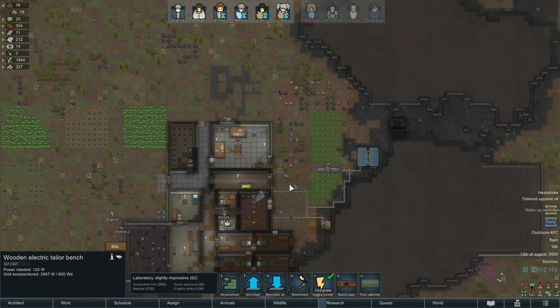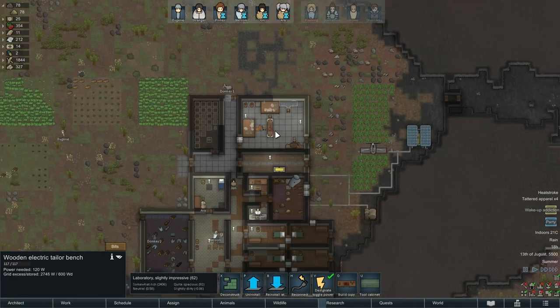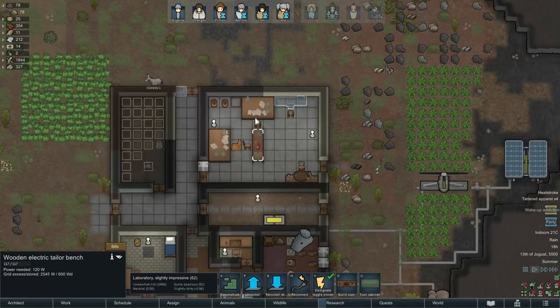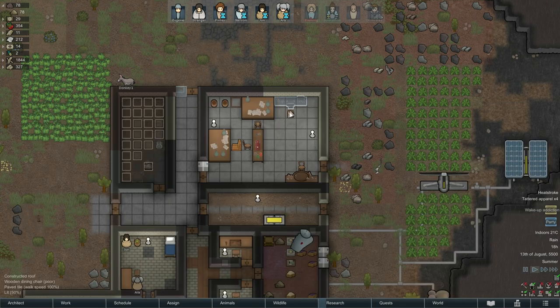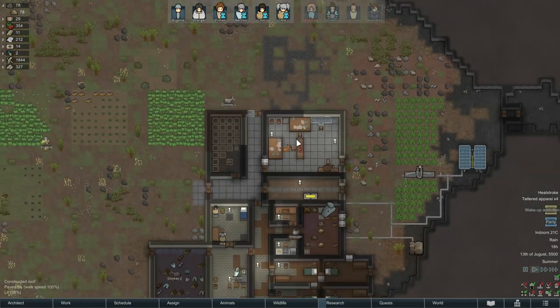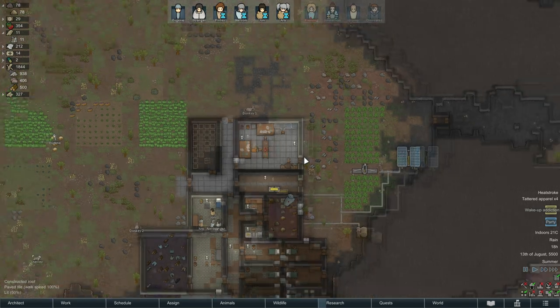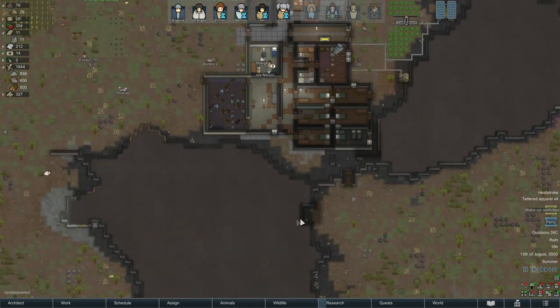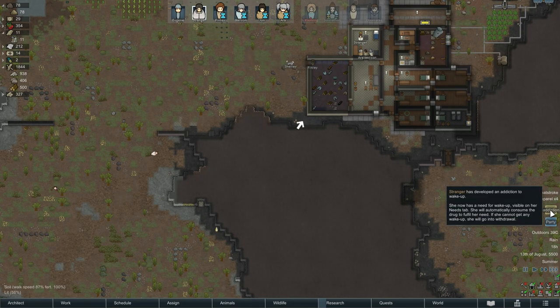All right. That's good. We are in relatively good shape. We've got some harvest coming in. We've got a couple of research benches up for extra research speed. We're now researching long blades, which we can use to better arm our colonists with. We've got some metal. We've got components. Not many components. We need to get more than this, but obviously we haven't mined any components out yet whatsoever. Oh, apart from the ones here, I think it was. So that's something you probably want to bear in mind.